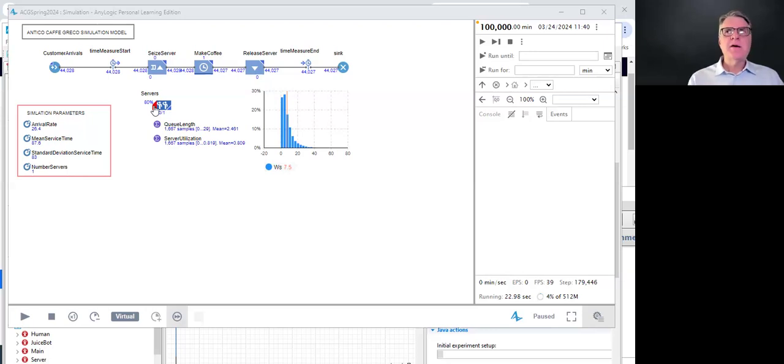We know from our other calculation that the utilization of the baristas is around 64%, but it just turned out that it's higher here because we're getting higher means. So it's higher than the 64 that we estimated from the queuing. So both of these numbers end up being high, but they are relatively consistent with our previous simulation result. And so you could use these as an approximation. 7.5 minutes may not be a long time.